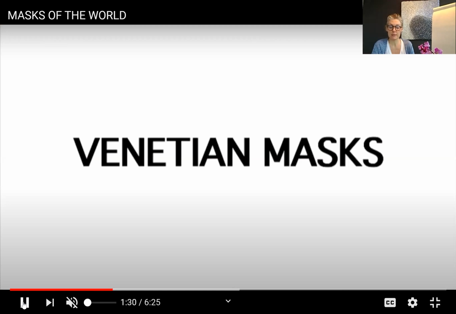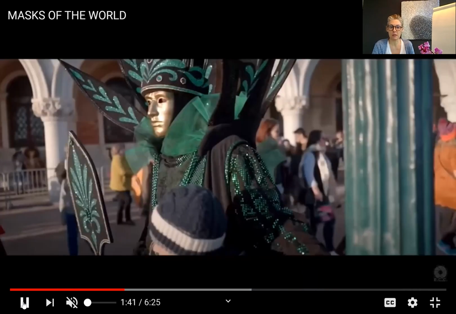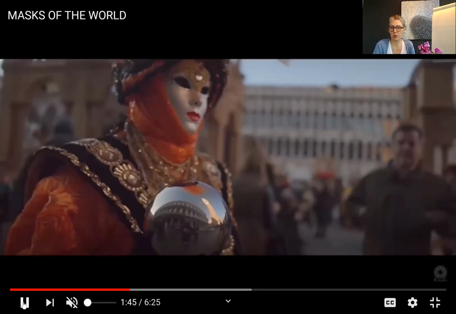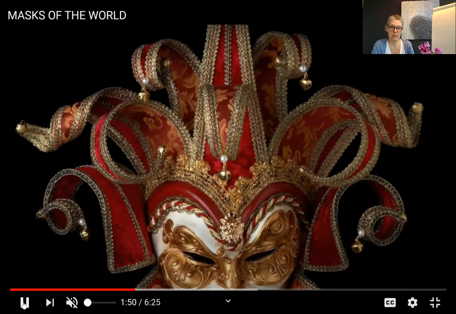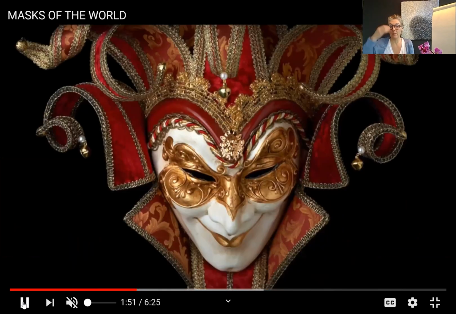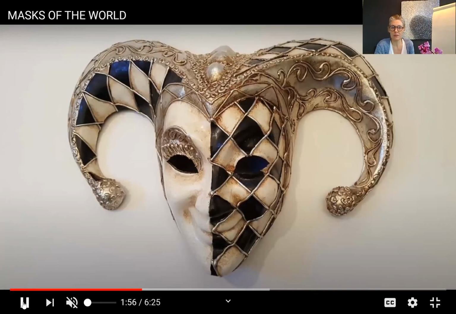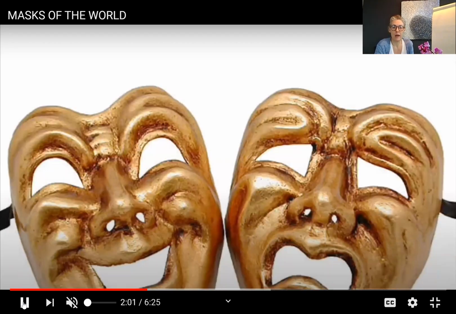Now, Venetian masks, this is over in Italy for Venice. Now, these are very different masks. And these are very ornamental and have very theatrical effect, expressive, a lot of crystals and sparkles and vibrant colors, very, very intriguing, ornamental, with velvets and different kinds of cloths used to add to their dramatic effect.